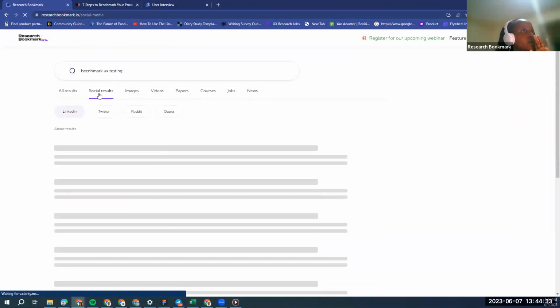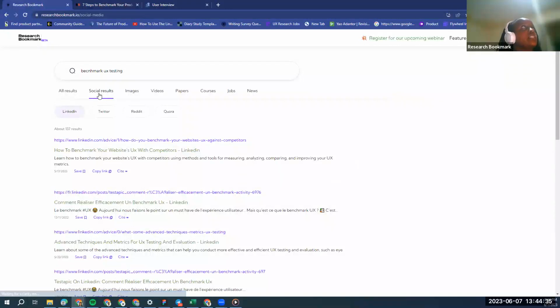One of the search behaviors that we've seen over time is that people do not only go to the search engine to look for information. People are leveraging a lot on communities and forums, right? So sometimes if you're looking for something specific, going to see what other people are talking about can help you learn more than just conducting a search on a search engine, right?